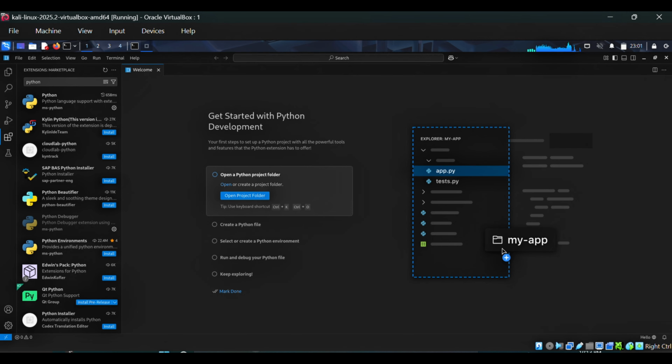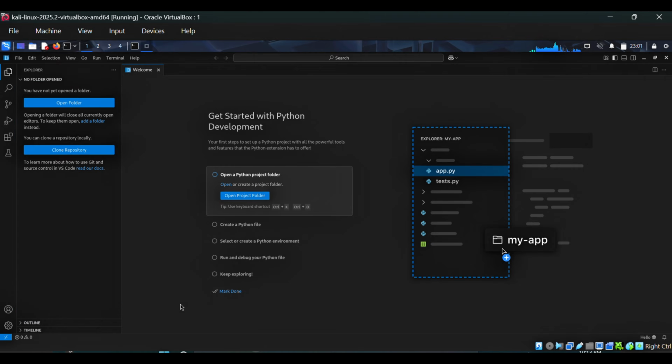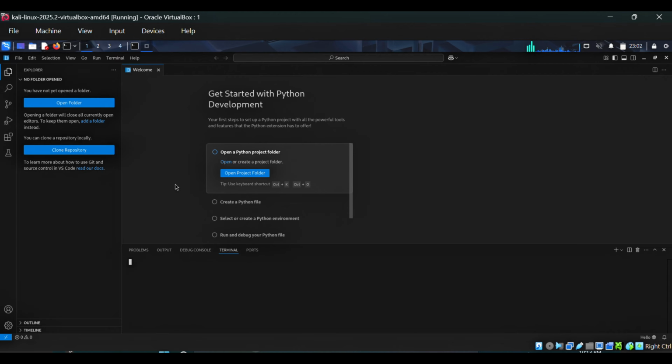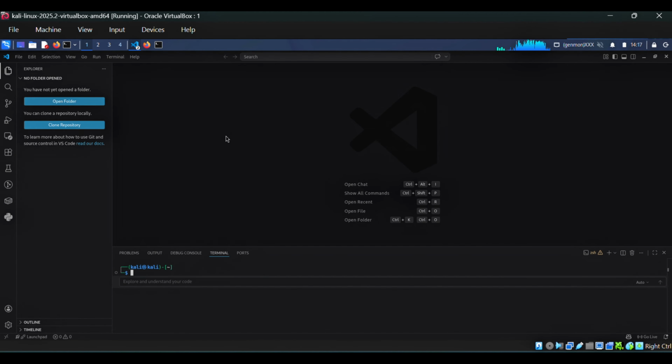The first thing we want to do now is to create our first Python script. To do that, we can first create a folder here. To create a new folder, I'll be using the terminal, and then I will use Ctrl, then the tilde sign. Now that our terminal is up and we've been able to install the Python extension, we want to verify if our Visual Studio Code is seeing our Python right now.